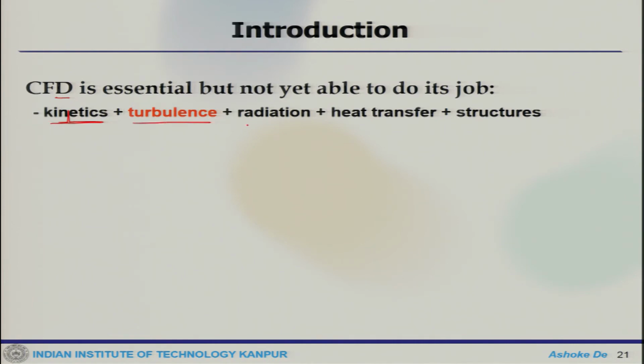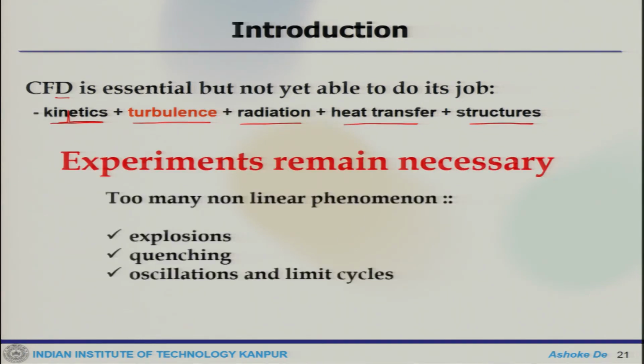Then, depending on the applications, you have a radiative effect, you have huge heat transfer, structural impact. So, it is not that experiments are always expensive, but sometimes CFD is also quite difficult for a problem like turbulent combustion, because you have so many connected flow physics. So, one can still think that experiment is really necessary, because there are so many nonlinear phenomena that take place in combustion.